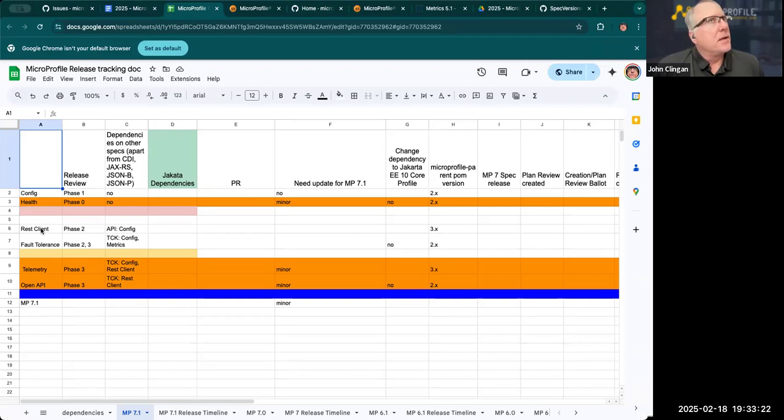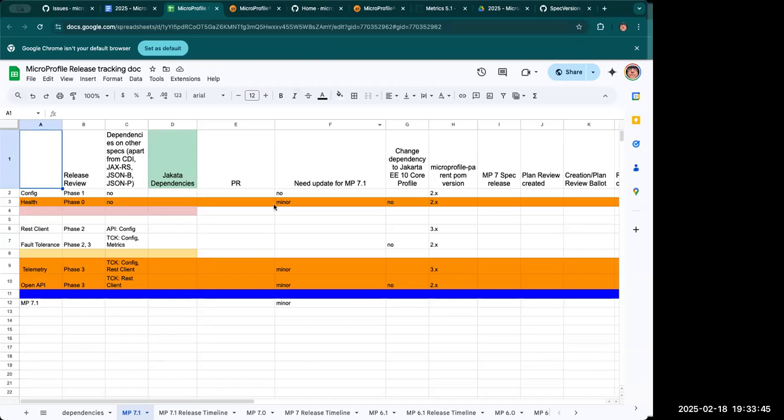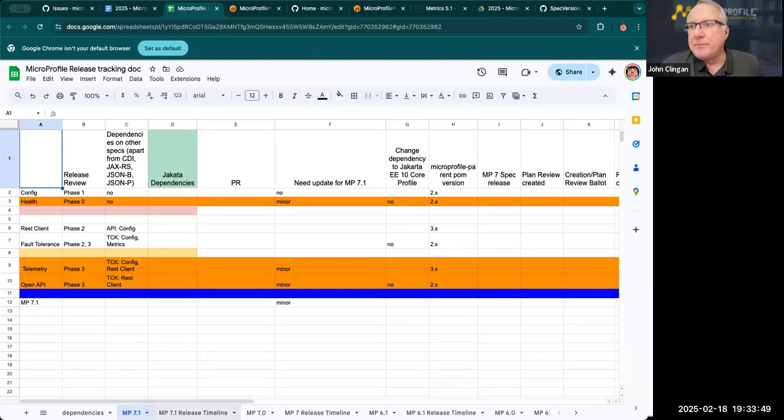Can you post something to the Google group for people that weren't able to attend, saying we're going to start the release review? No, I'll do that because I want to make sure I update the release records and everything first, so the people that didn't attend the call aren't caught off guard on a release. Yeah, sounds good.